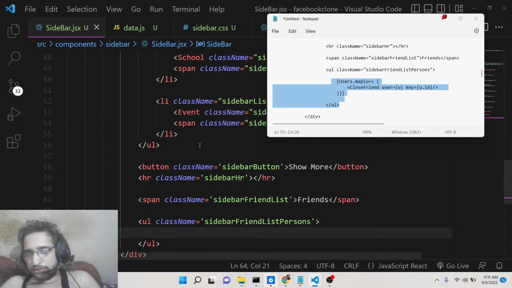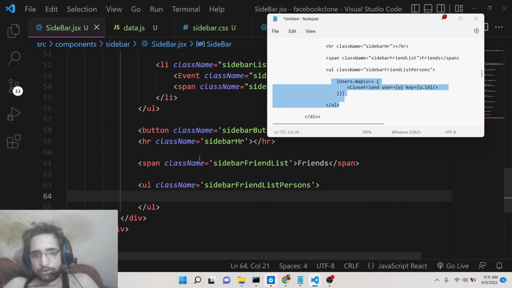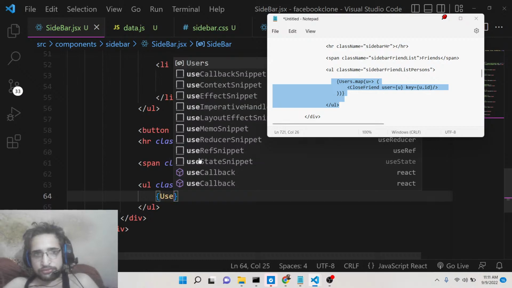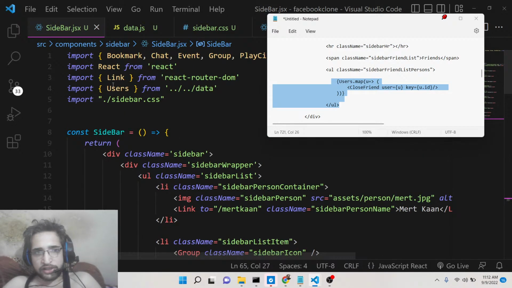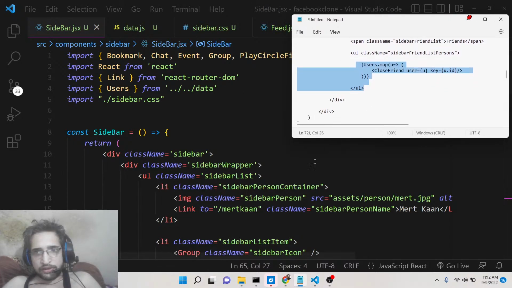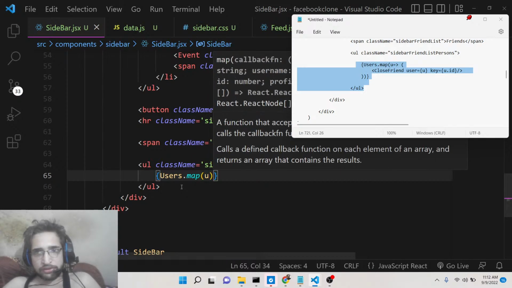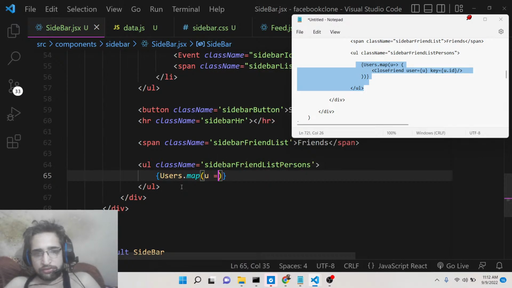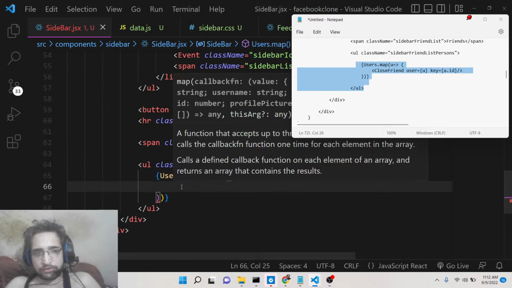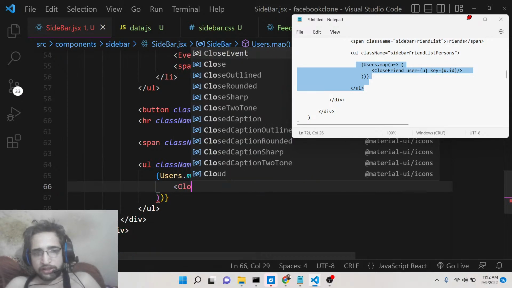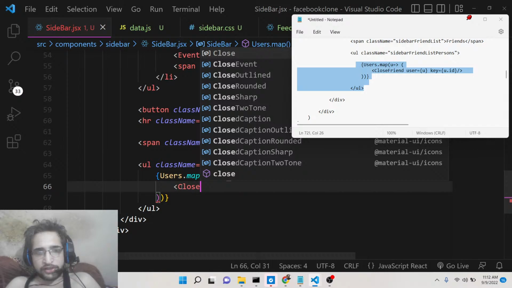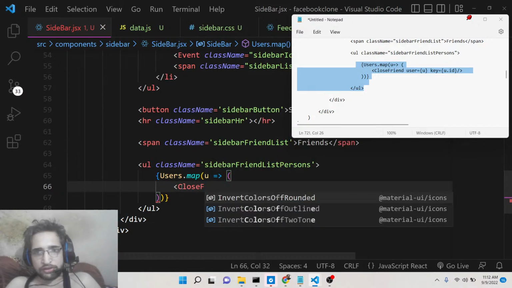So basically, guys, for this we need to also import the users file, which contains all the data about the users. So here we will be mapping this, users.map, and for each user we just need to basically create a close friend.